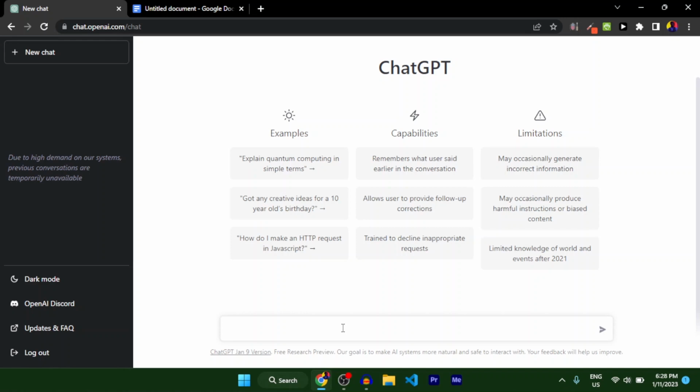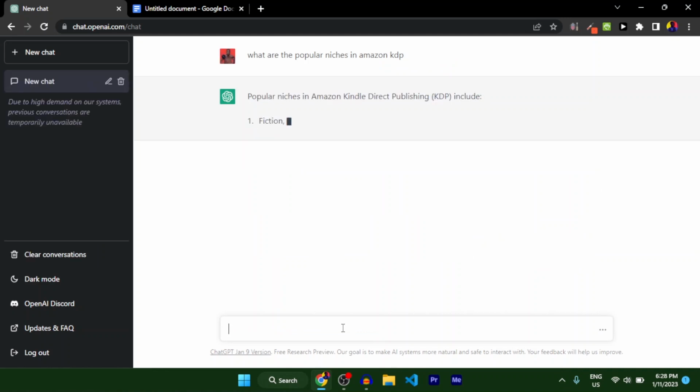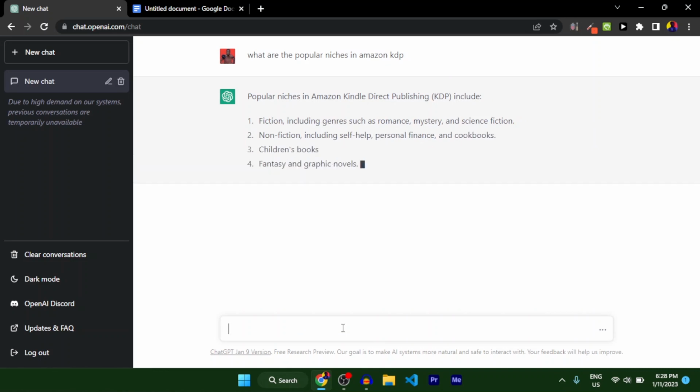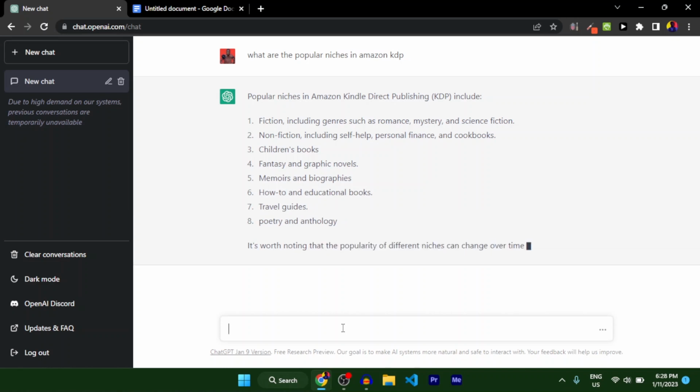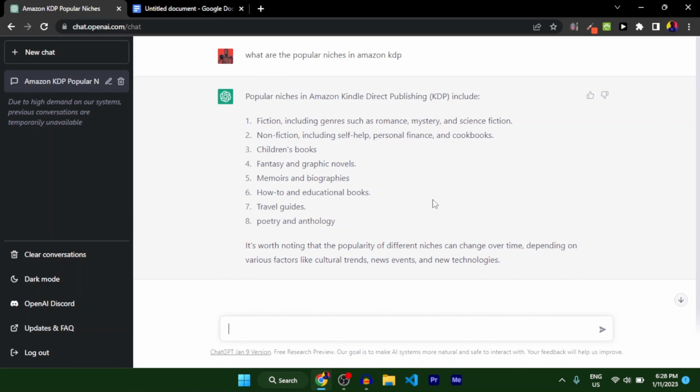So just type in... As we can see, ChatGPT is generating books that are popular or bestsellers on Amazon KDP. It means if you write an ebook on any of these topics, you are likely to get sales.